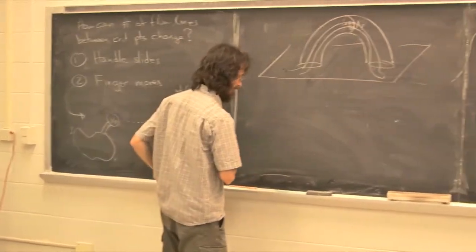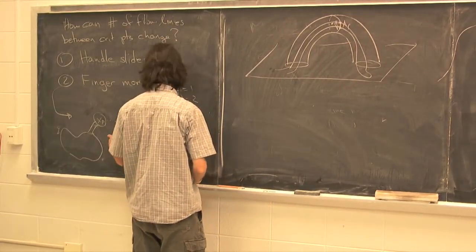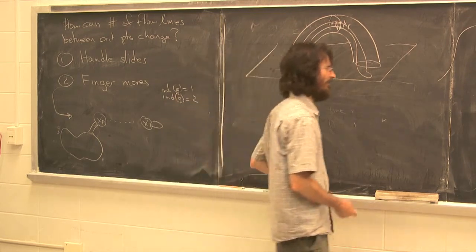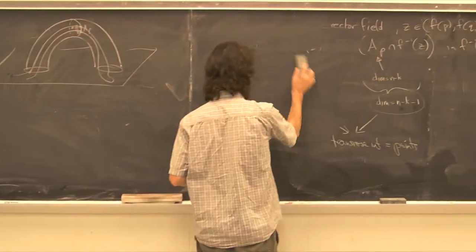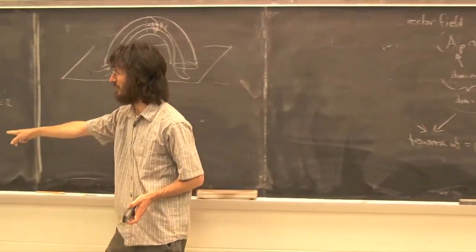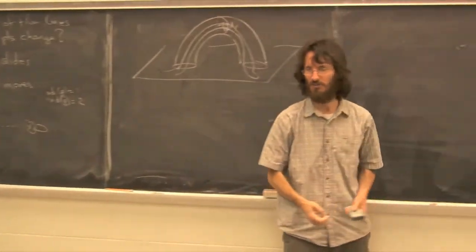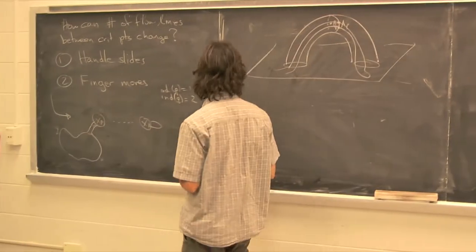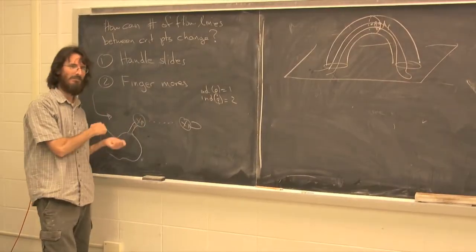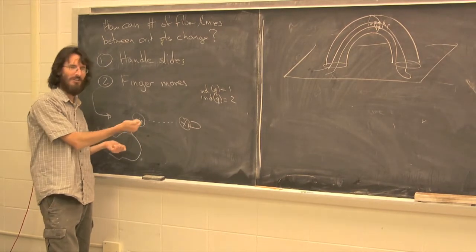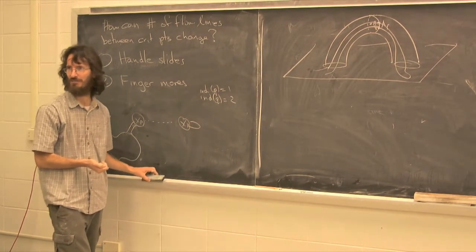I just remind you also what it looks like. But I want to draw a picture like this, and I want you to see how it changes the number of intersection points. Okay, so this created 2 new intersection points, and of course you could do it backwards. You could have something that goes over 3 times, but actually you can undo a finger move, and then it goes over once.